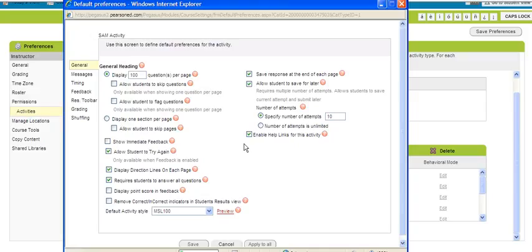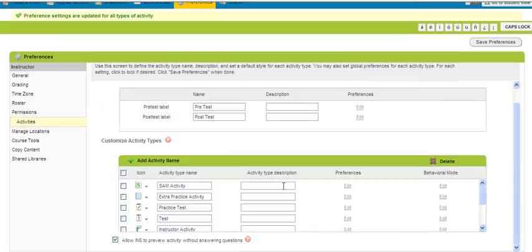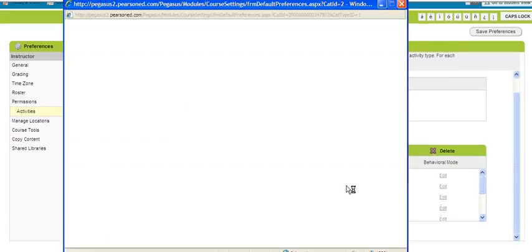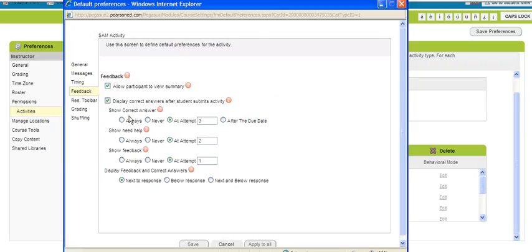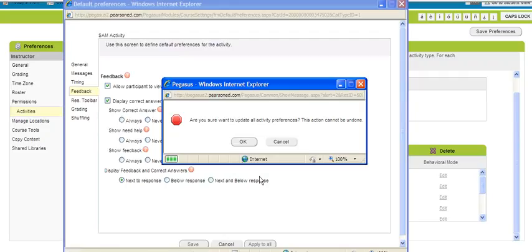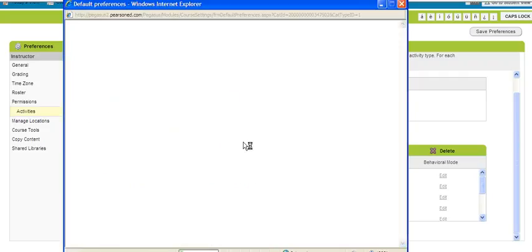And then feedback. By default, the way the students get their feedback when they're doing their SAM activities is after the first attempt, they're going to get a hint. After the second attempt, or during the second attempt, they're also going to get a Need Help button that helps them with links to the ebook pages or any other resources that might help them do well on that activity. You can actually customize this as well. By default, the third attempt, afterwards, they will be shown the correct answer. So maybe you want to change that to 5 or 10. Just make sure you apply to all and click OK, and you are set.